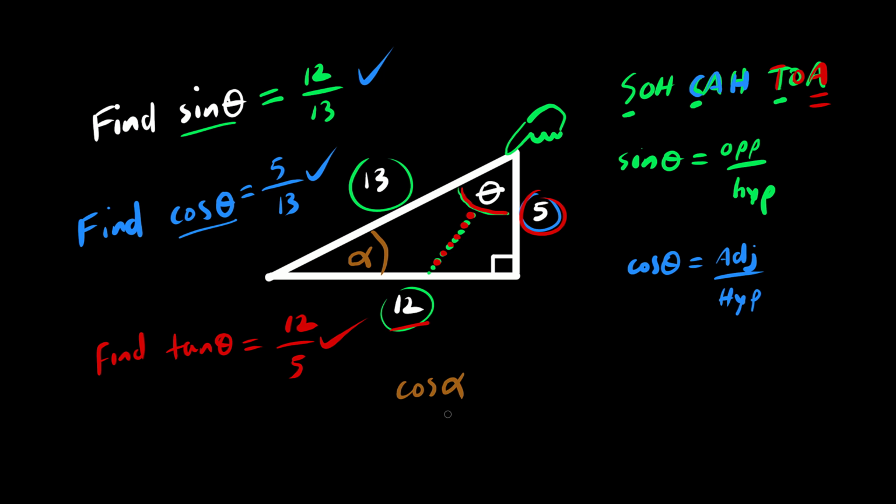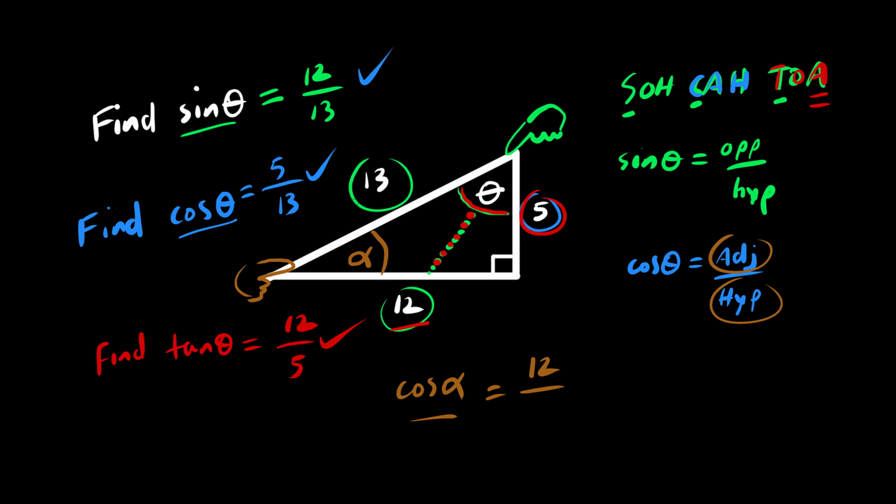What is cosine alpha? Now we're not worried about theta. We're going to stick our finger here on alpha and really focus on this angle. Relative to this angle, what is cosine? Now we know that cosine is adjacent over hypotenuse. So cosine alpha is adjacent. Alpha's friend is 12. The hypotenuse is 13, but the adjacent is 12. It's going to be adjacent over hypotenuse, and of course the hypotenuse is 13. So we're getting the hang of this.